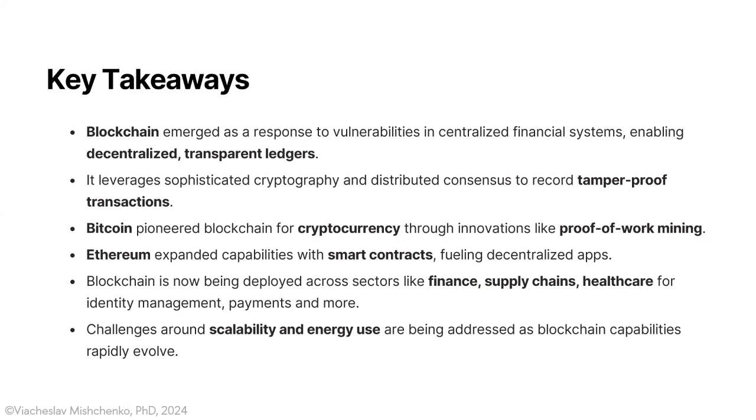What makes it particularly significant is its ability to create decentralized, transparent ledgers that don't require trust in a central authority. We then explored how Bitcoin pioneered the practical application of the blockchain through proof of work mining. This was followed by Ethereum's revolutionary introduction of smart contracts, which I believe was a game-changing moment that opened up entirely new possibilities.